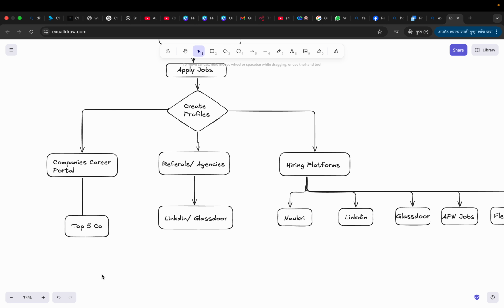Whether you are experienced or a fresher, whether you want to transform your domain from non-banking to banking, for everyone you need to follow this framework, right? And if you follow this, bet, you'll generate at least 2 to 3 offer letters in the next 1 month.